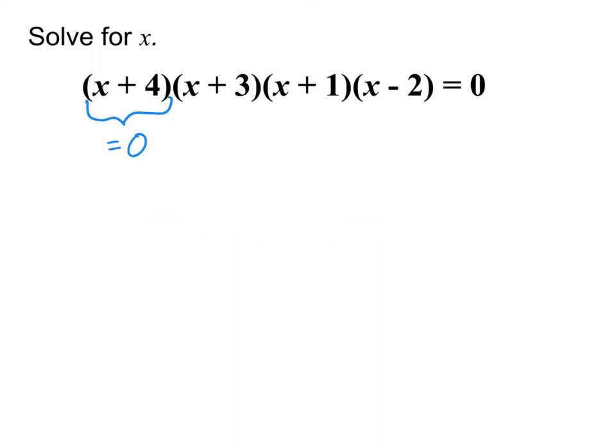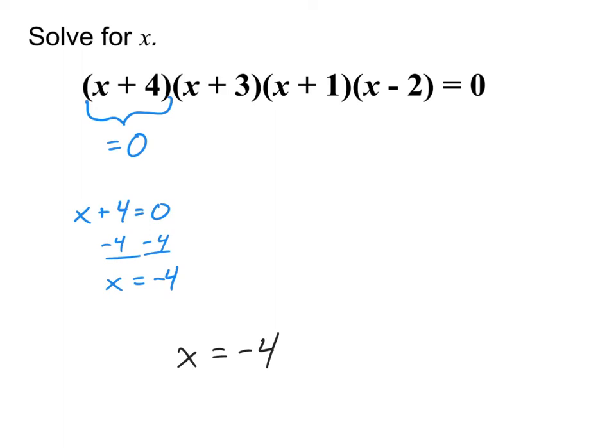So let's take a look at that first one. x plus 4 equals 0. Well, what plus 4 equals 0? You hopefully can just know off the top of your head, but if not, you could always actually write out a little equation and solve it. Because if I subtract 4 from both sides here, notice that tells me that x would equal negative 4. And therefore, if x equals negative 4, then the whole thing will equal 0.